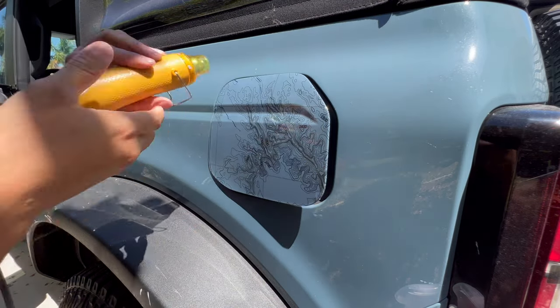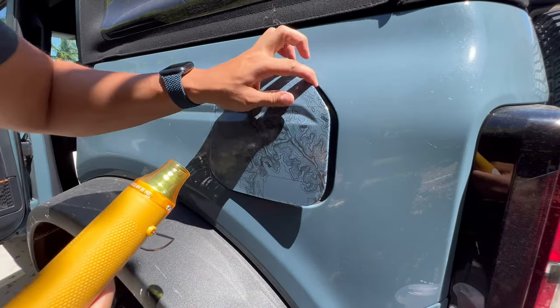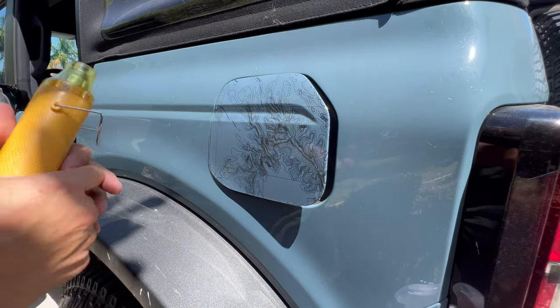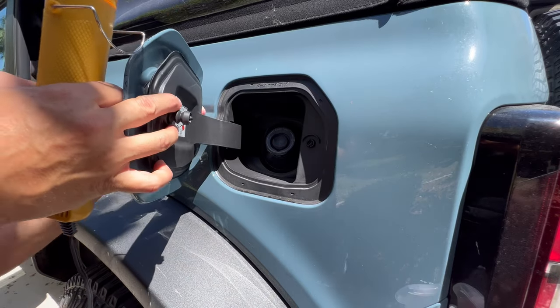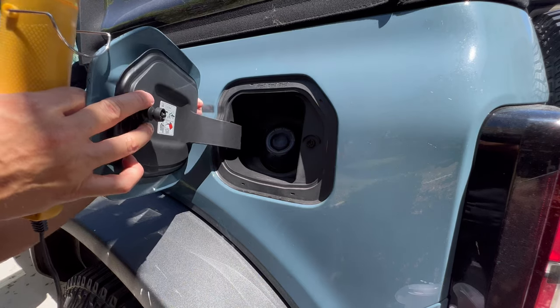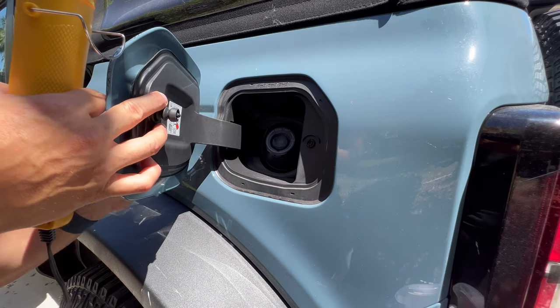So as you're doing this, make sure you're not introducing bubbles back into this area. If you are, just push them right out. You will have to leave your fuel door unlocked because you'll reach this area right here and you really need to get in there.